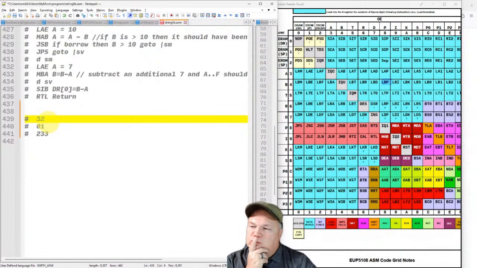Maybe we work backwards. Yeah, it's probably going to be easier if we work backwards. So we're going to go to the end of the string. We're going to look at the character at the tail end first. And we're going to say that's got to be the 1's digit, right? So that value is added to the accumulator. Then if we have another character, then we know that that is going to be the 10's digit. And if we have another character, that's the 100's digit. So it's probably best to work it backwards.